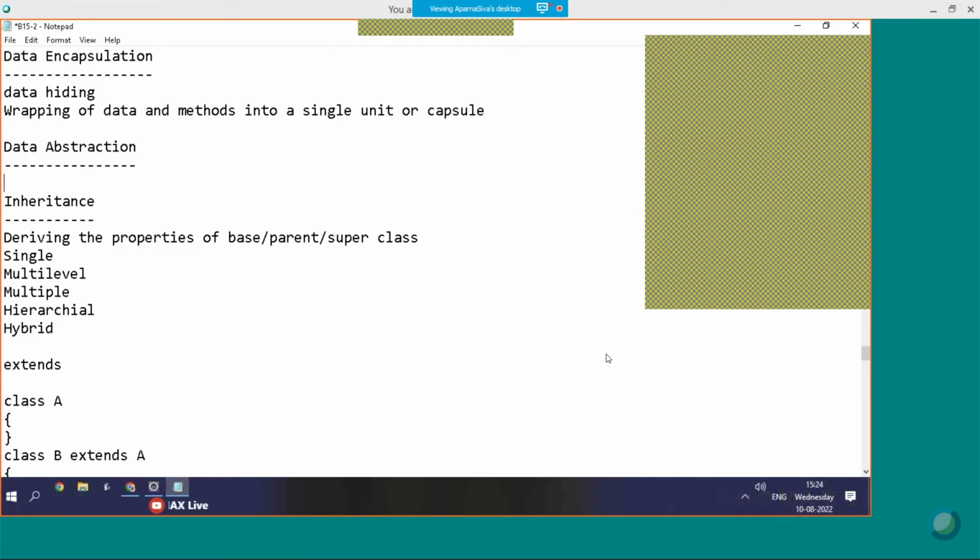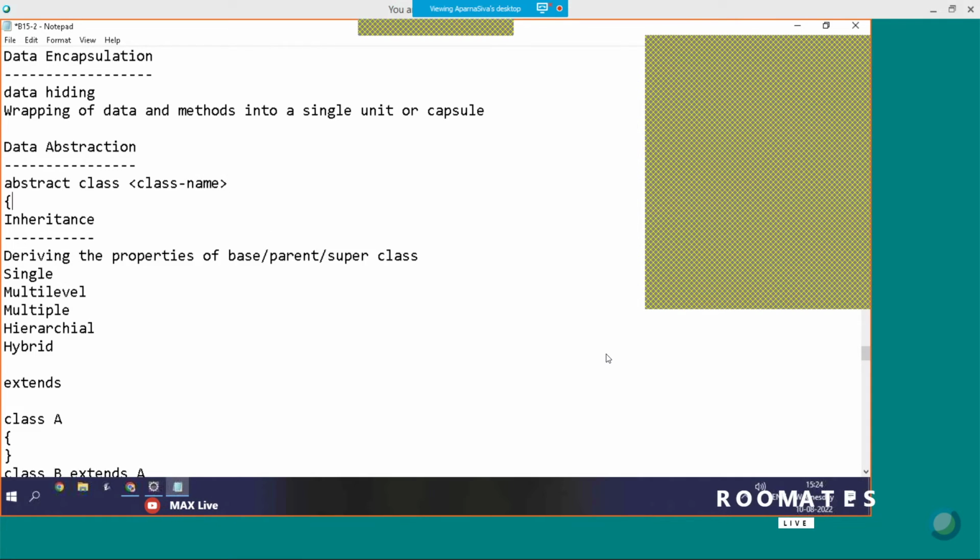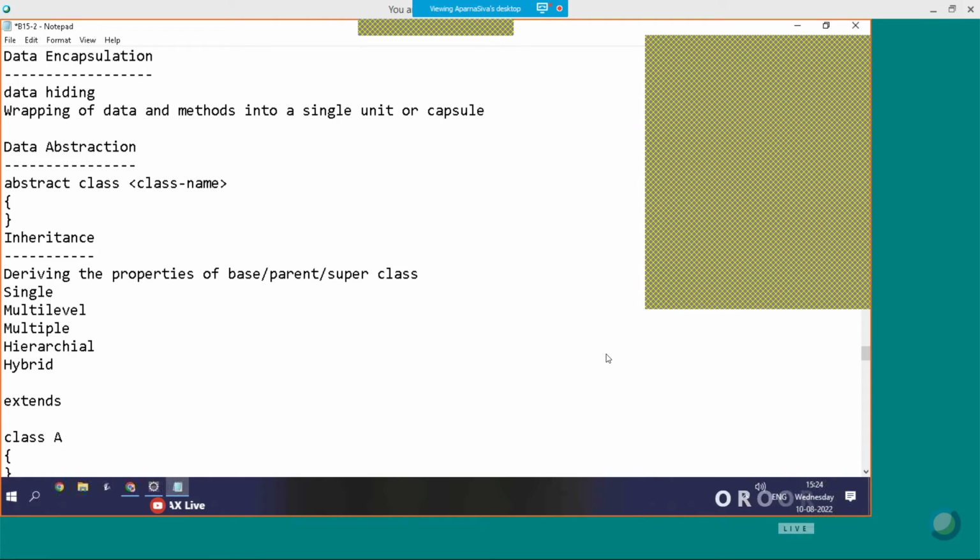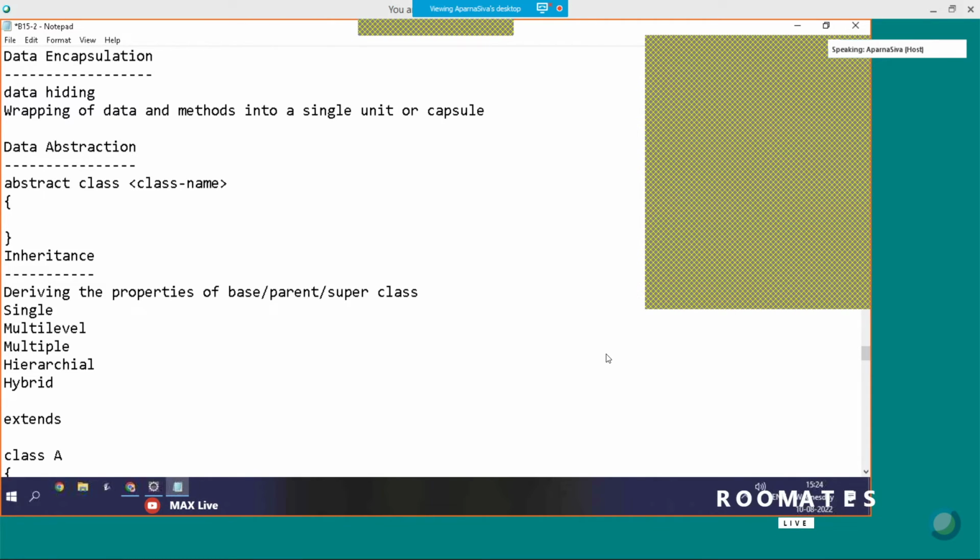Does abstract class provide 100% abstraction? The abstract keyword is used, then the abstract class name. What methods should an abstract class contain? Can an abstract class contain concrete methods?